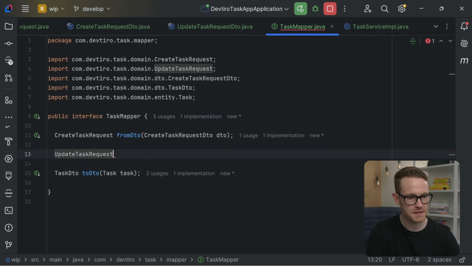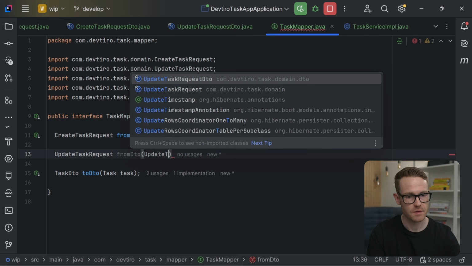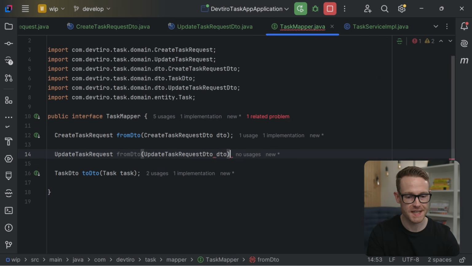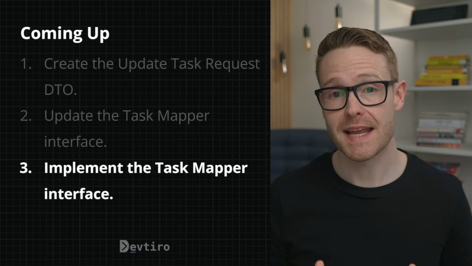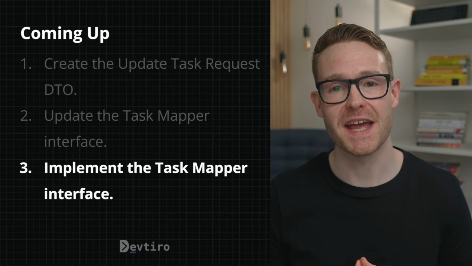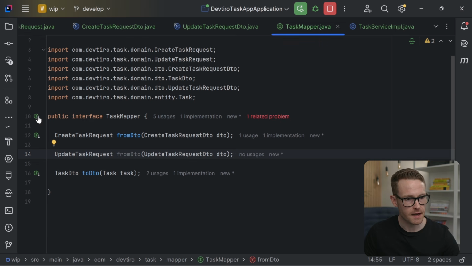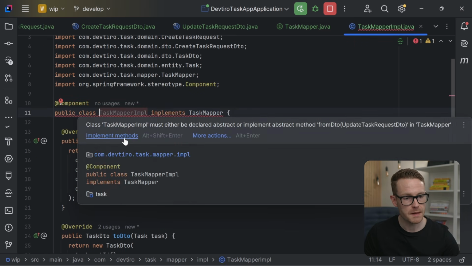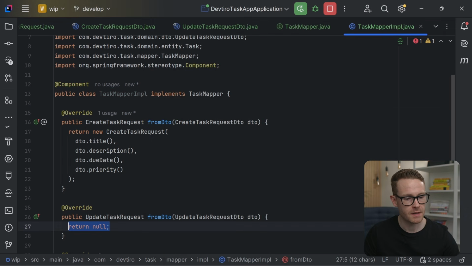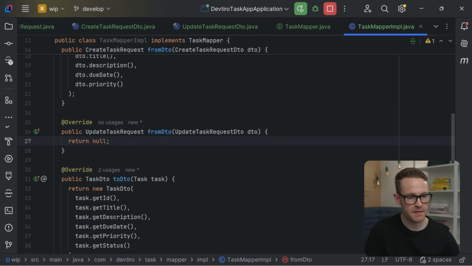Update task request from DTO, and the argument is an update task request DTO, which we'll call DTO. So we pass in an update task request DTO and map that to an update task request object. Let's now implement the updated task mapper interface. Let's go to the implementing class, hover over the red line, go implement methods, OK, and now we have our new method stub.